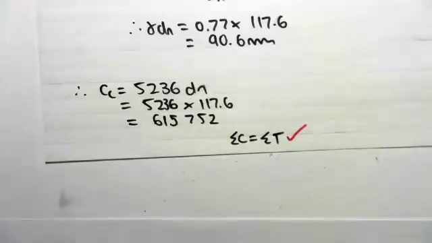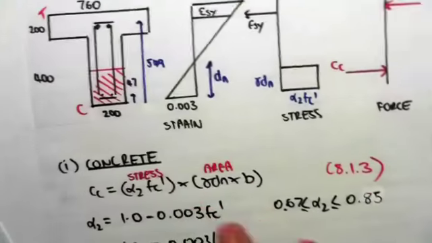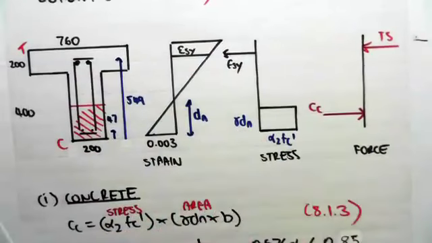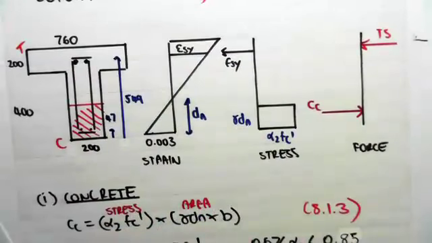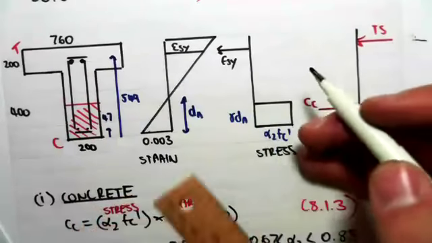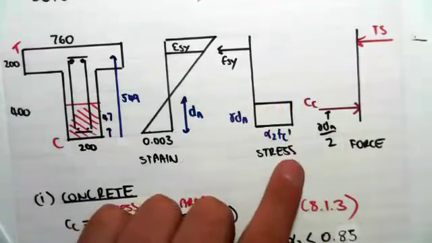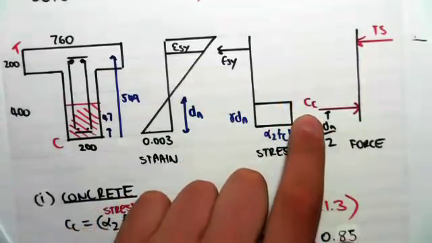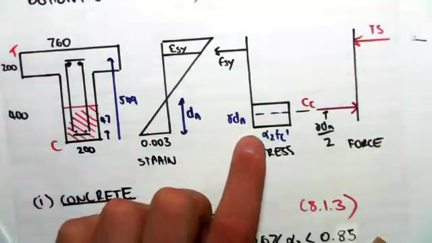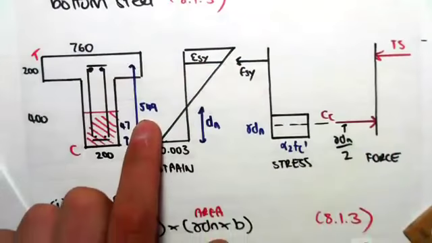And we can show that the compression in the concrete equals the tension in the steel. The last thing we're going to do now is actually just find the moment. So just to show you how we're going to do this, we just need to find lever arms of the concrete in compression and the tension in steel. Now, this compression in the concrete acts at the center of the rectangular stress block. So this height is gamma dN, which means that the height from the bottom will be gamma dN on 2. So the compression in the concrete acts right in the center of the rectangular stress block. So it's going to be gamma dN on 2, and the tension in steel acts in the center of the layer, which is at 549.